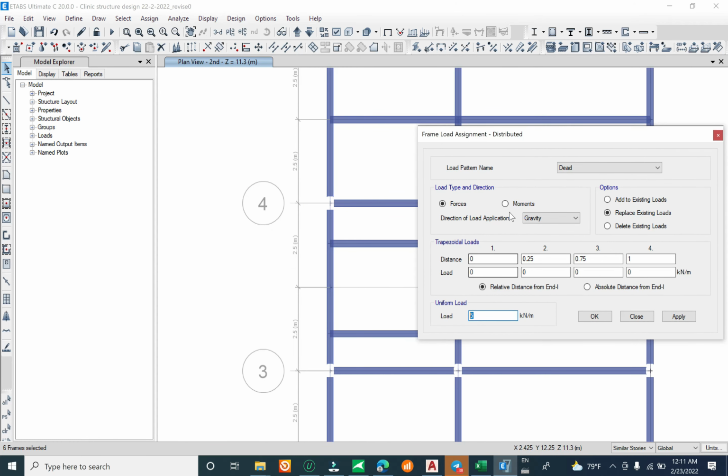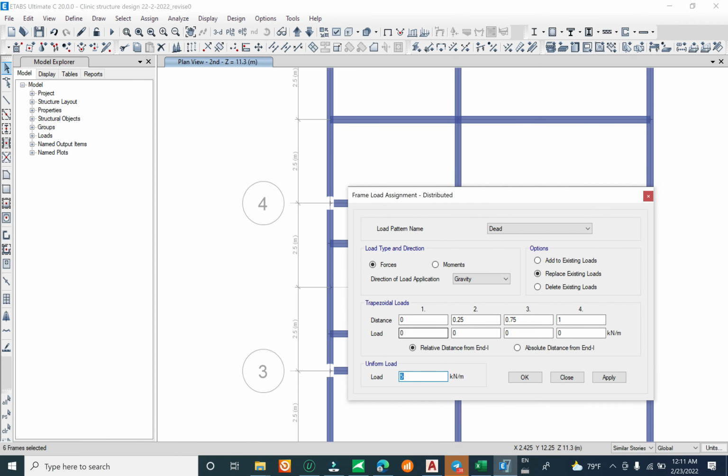Now you have to select and apply the stair load on beam. So 11.2 multiplied with 3 meter multiplied with 24. Then 0.2 multiplied with 3 meter multiplied with 24.